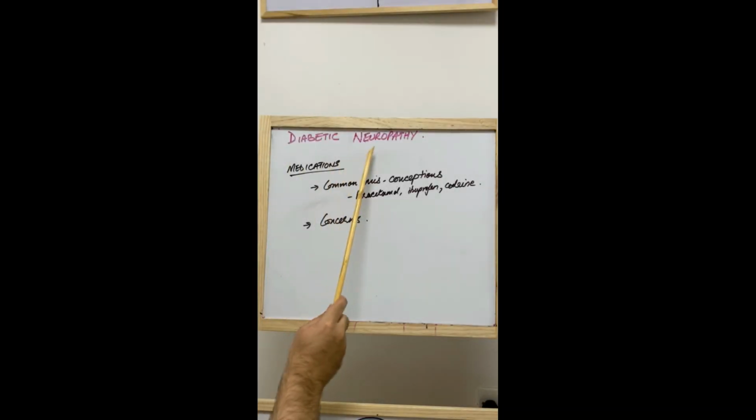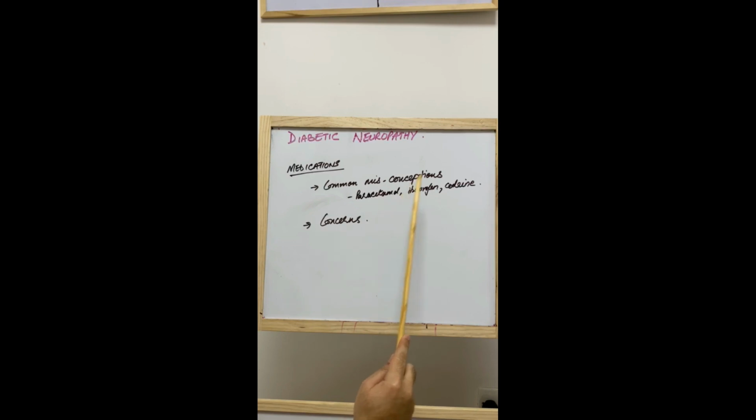With regards to medications for diabetic neuropathy, a common misconception is that patients report that they have been using paracetamol, ibuprofen or codeine, and it makes no change to the burning pain or different polyneuropathic symptoms they are having. Well, actually, these will not work in neuropathic pain. The medications we have just discussed are the ones which are going to work, and these will have little to no effect on your symptoms.